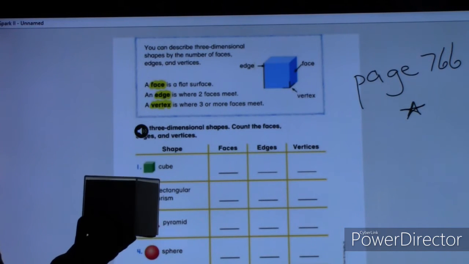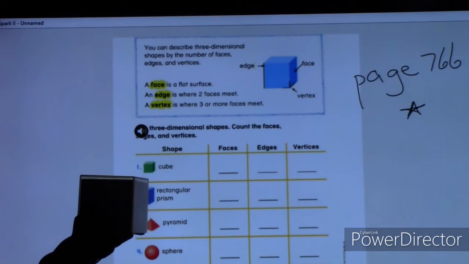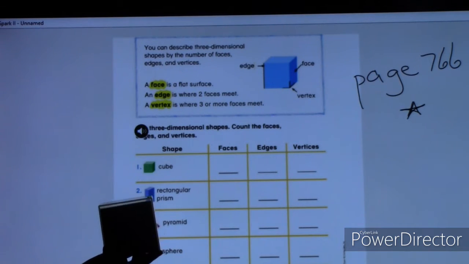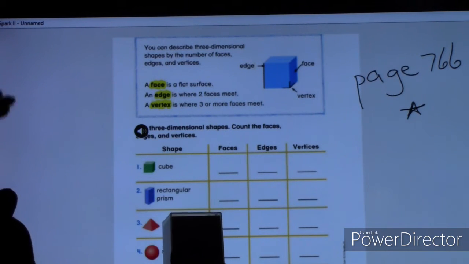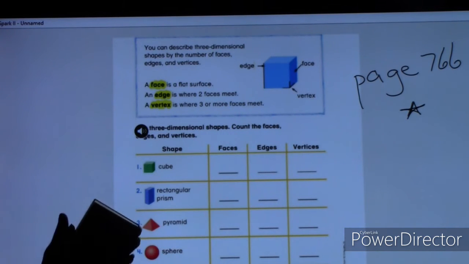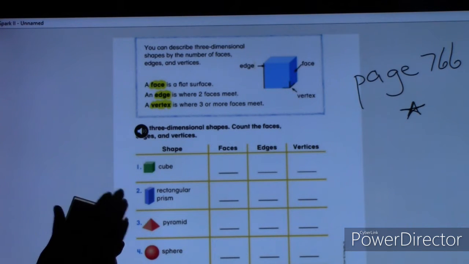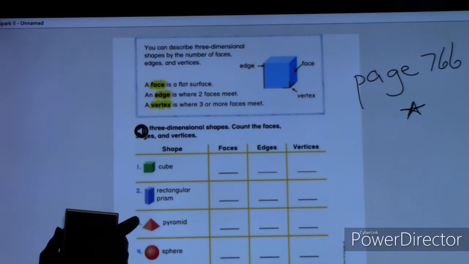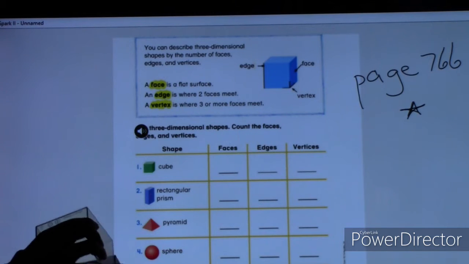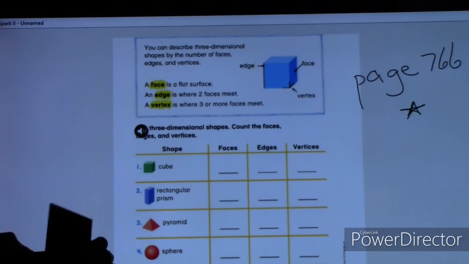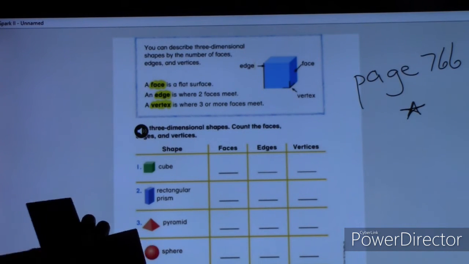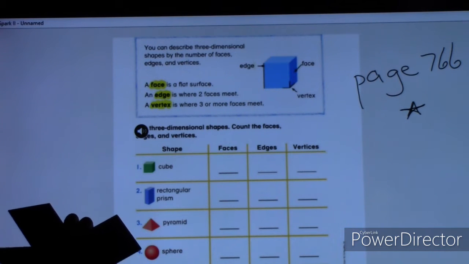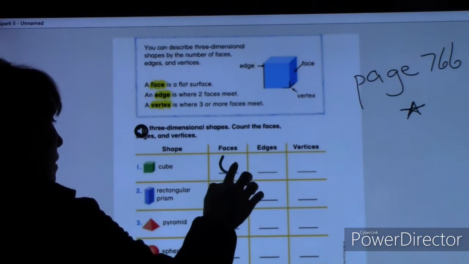They want us to do the faces first. Those are all of the flat parts on the shape. Think of it like your face on your body, okay? It's going to be the part that's facing out towards you. That's why we call it a face. So here we go. There's 1, 2, 3, 4, 5, 6 faces. These cubes have an insert that comes out so that I can actually see the faces separately. So we have 1, 2, 3, 4, 5, 6 faces.